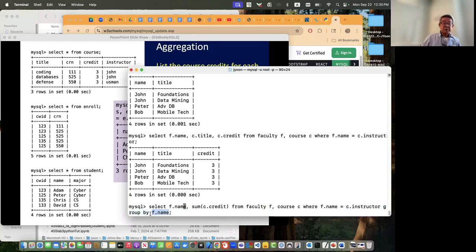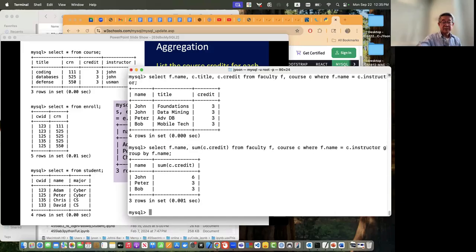So an attribute used for group by is okay. That should remain. Other than that, all others should go away, except something that can be aggregated. Do you guys see? So if you hit enter, then we can see 6, 3, and 3.